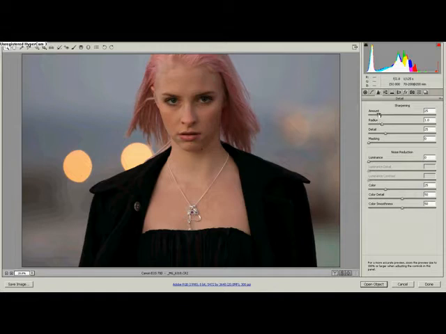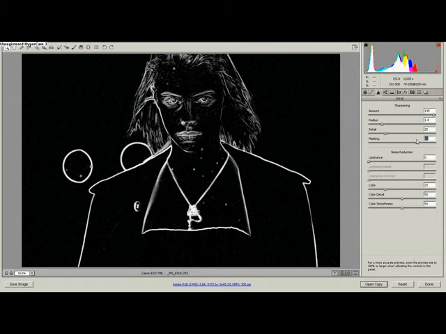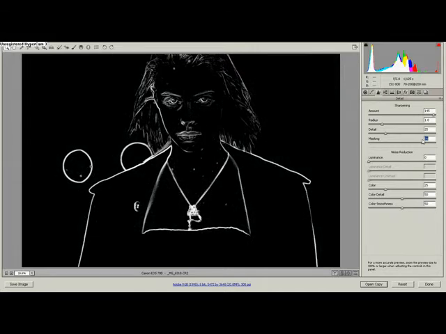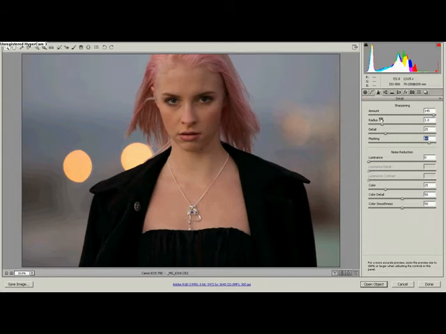We're only going to mask this portrait. I'm going to take the masking fairly high up just so we can see what's going on here. And then I'm just going to hold down the Alt key while I drag the mask to the left. I just want the white to be around the eyes. I don't want it on the skin. Or kind of around about there. I'm going to push a little bit further. I normally live at 95%. 90 looks good in this picture. My default is normally 95. Today we're going to default at 90. The radius at 1% is a good radius to use. It's both for what we call high frequency and low frequency images.